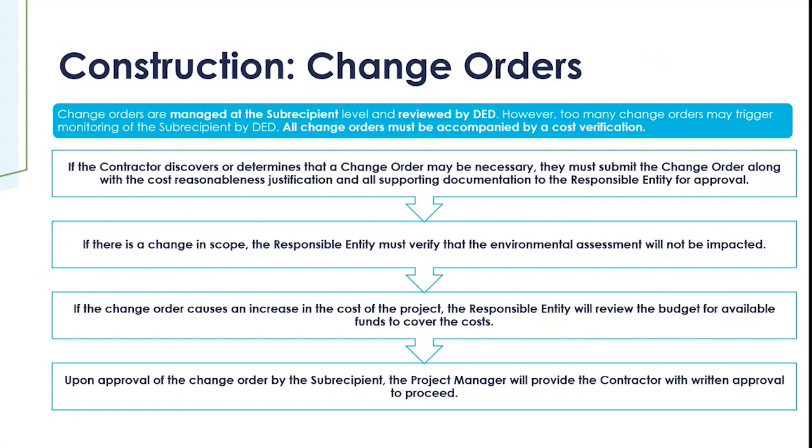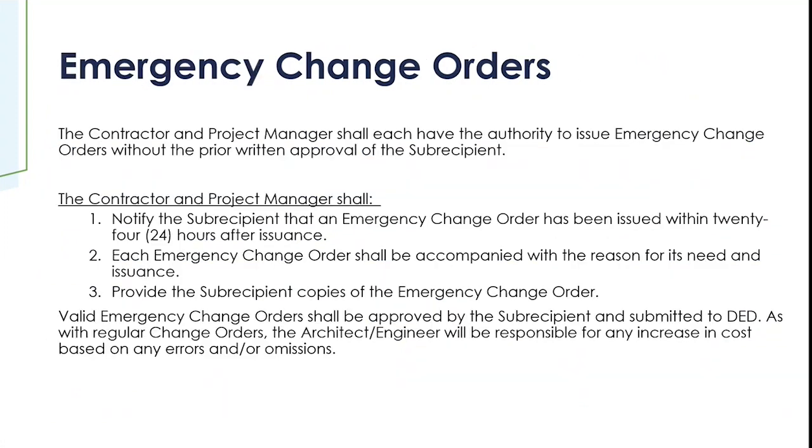If the change order causes an increase to the cost of the project, the budget will be reviewed to make sure that there are available funds. If there are not, as we discussed earlier, a budget revision may be allowable, but it will definitely need to be reviewed and again accompanied by cost verification. Once the change order is approved by the subrecipient, the project manager will provide the contractor with written approval to proceed.